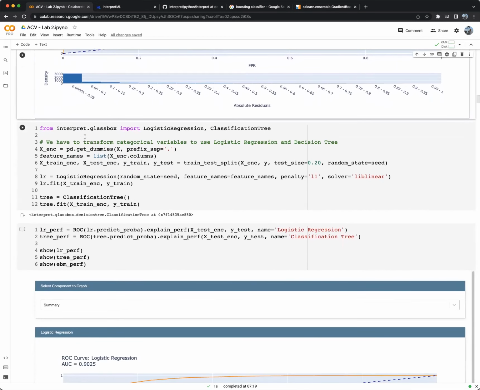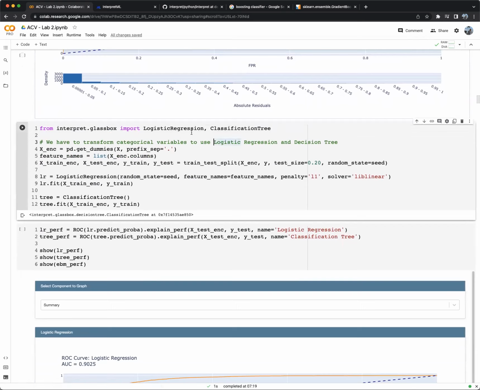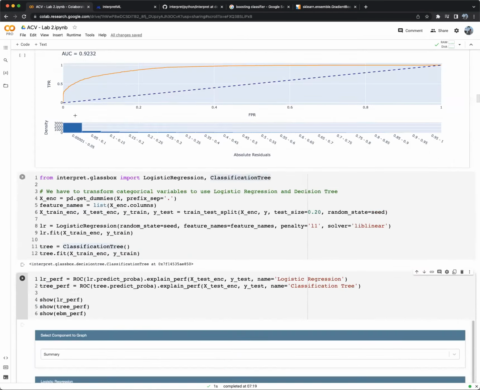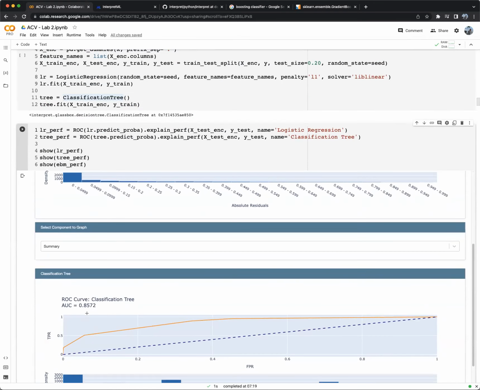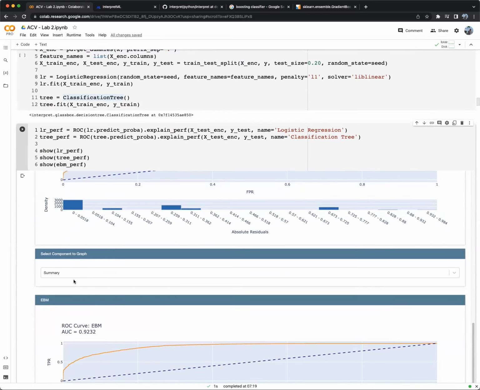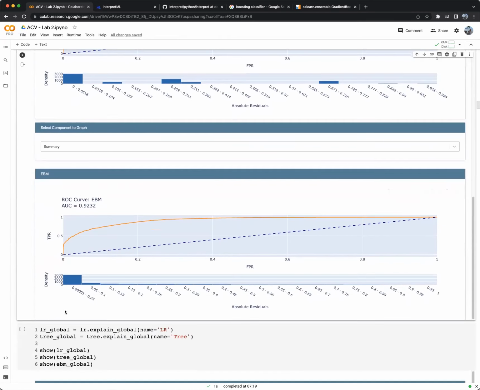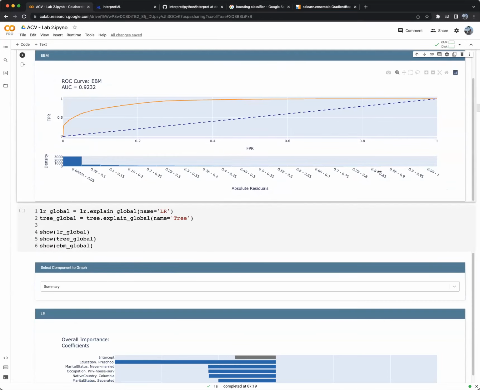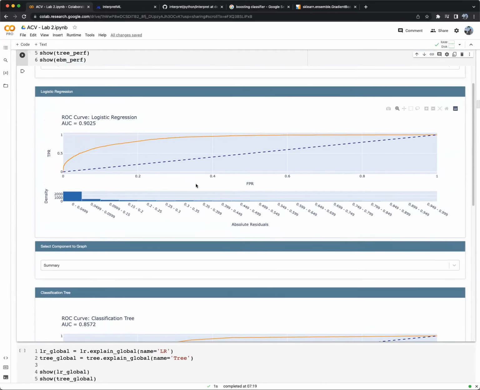Now we will go to, I think, yeah, so it's still with a glass box, but for logistic regression and classification tree. So these models, I'm expecting they will be a little bit less performant. So here we see logistic regression with an AUC of 90. This was 92. And classification tree was 85, so even worse. And EBM was the best, clearly. Okay. And you can see here the absolute errors, how they're distributing. And some of them are quite high for these, right?